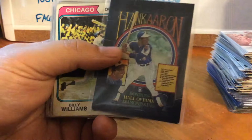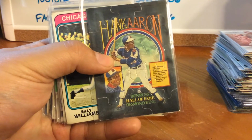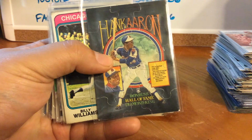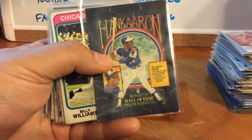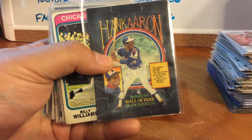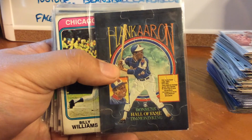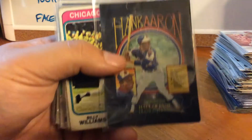This, I don't know, I think this might have been like 86. I don't know how this particular one was packaged, but I know later years this is what the puzzle was that was in the Donruss packs, but this is a card size puzzle. And at least in 88 and 89, they were included in the baseball's best box sets. So I don't know if that's how these were, but Doug was a Braves fan as a kid. I'm not sure where his allegiance is falling right now, but I thought it was a cool little piece.